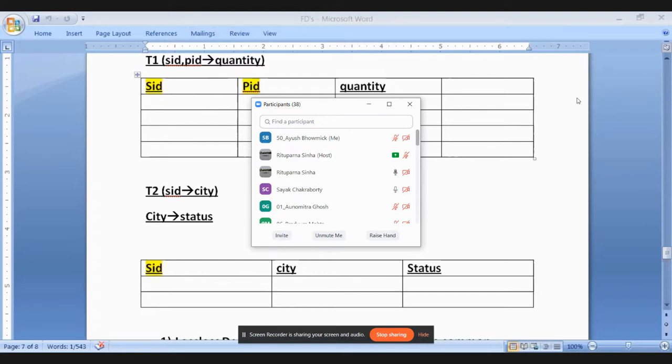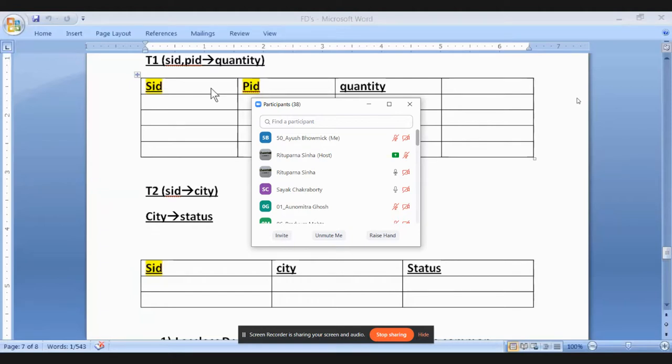Here in this T1 table, who is the candidate key? Quantity. Sorry, ma'am. Candidate key. SID and PID, combinedly. Don't say and. SID combined with PID is the candidate key. Now, quantity is a non-key attribute. And who are the key attributes? SID is a key attribute and PID is another key attribute. Quantity, a non-key attribute, depends on the full candidate key.